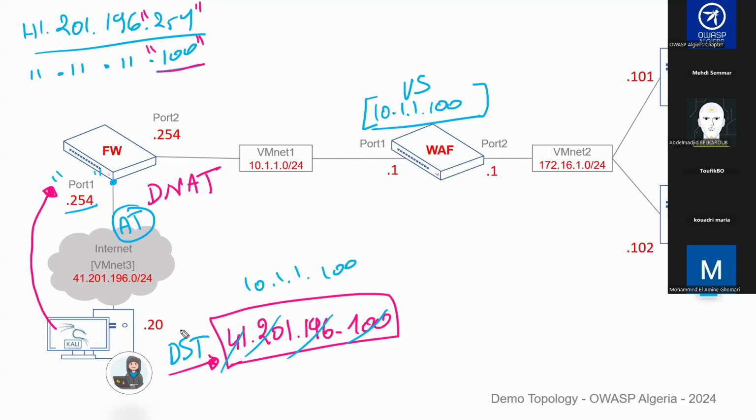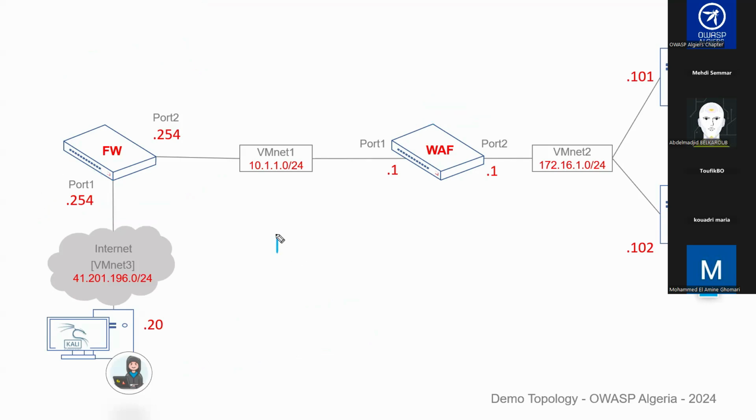Now, the FortiGate has a very simple way to configure DNAT, and this is specific to Fortinet. If you go, for example, to a Palo Alto or a Huawei firewall, the configuration is pretty different. The logic, the concept is exactly the same, but the configuration is different. Now, in Fortinet, to configure a destination NAT, you have to configure what we call a virtual IP, a VIP.